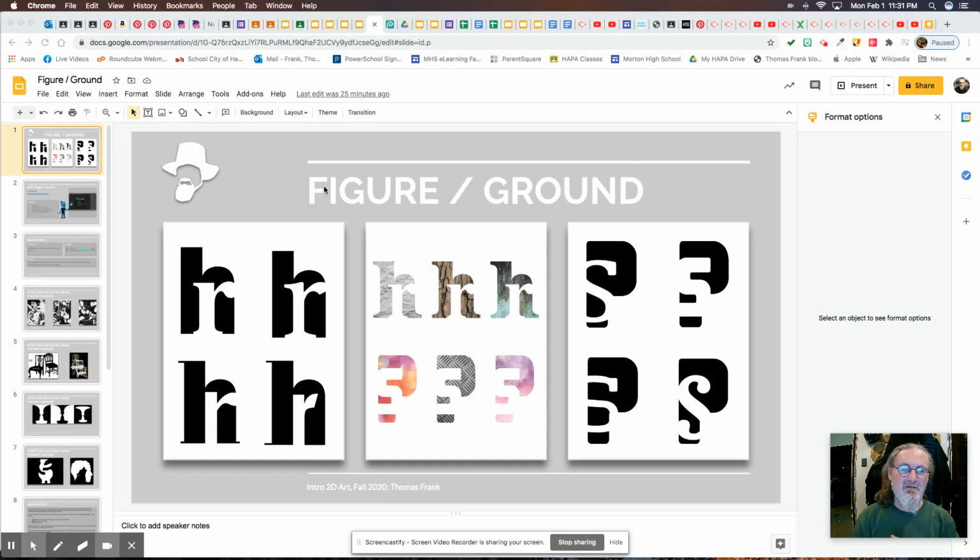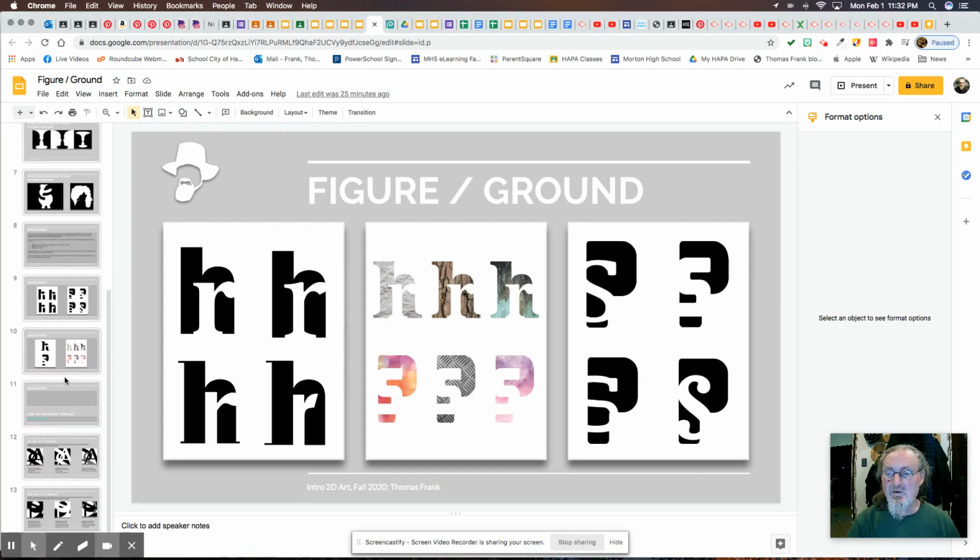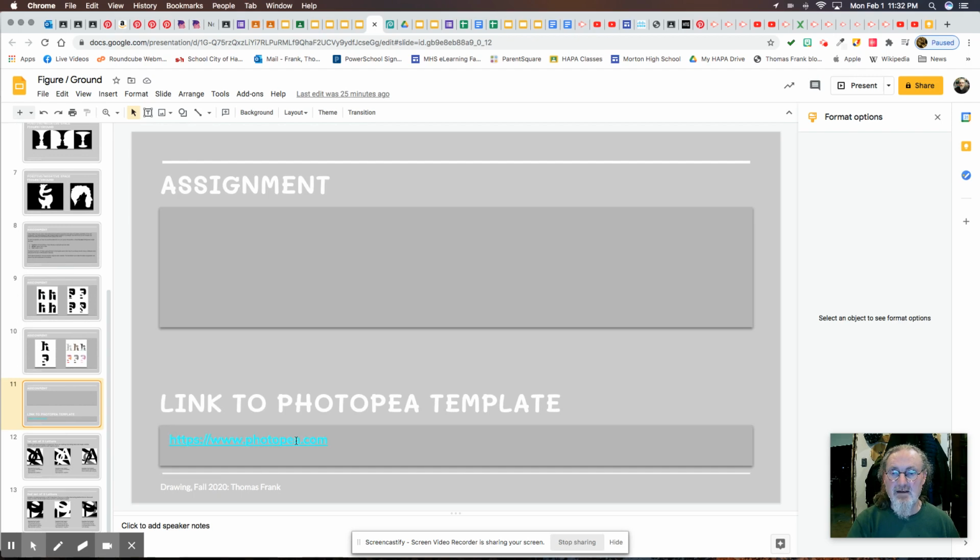Today we're going to be dealing with figure and ground. That's a figure, an object in the background or a background color. Another way of talking about this is positive space and negative space. In this case, the H is the figure or the positive space, and the background is the ground, and the R, which sits in front of the H, matches the same color and shape and kind of cuts through the H as the background.